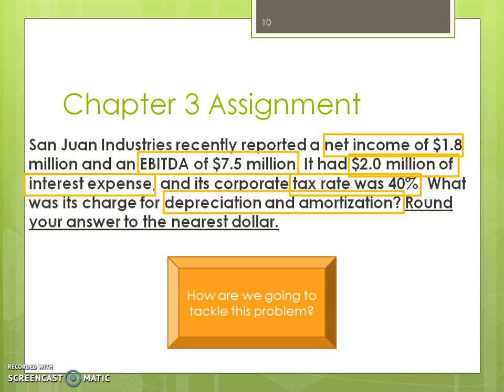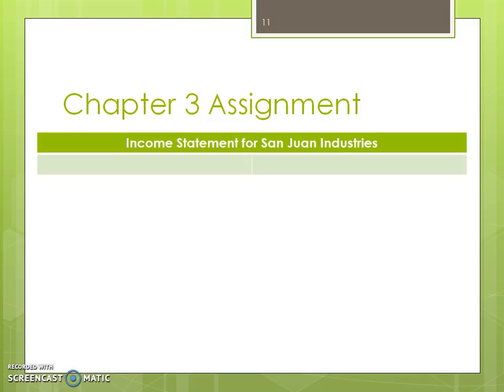All right, so we want to ask ourselves, what's the best way to tackle this problem? And I think the best strategy is to actually create an income statement. We're given all these variables here, and we want to find just one of them. So let's create an income statement and see where we're left after that. I'm going to set it up like this. We can refer to the example in the book to get an idea of what an income statement looks like, especially if you're not familiar or not comfortable with them.